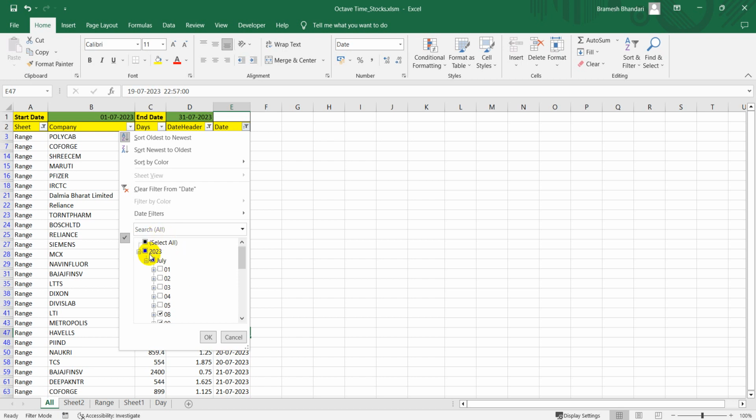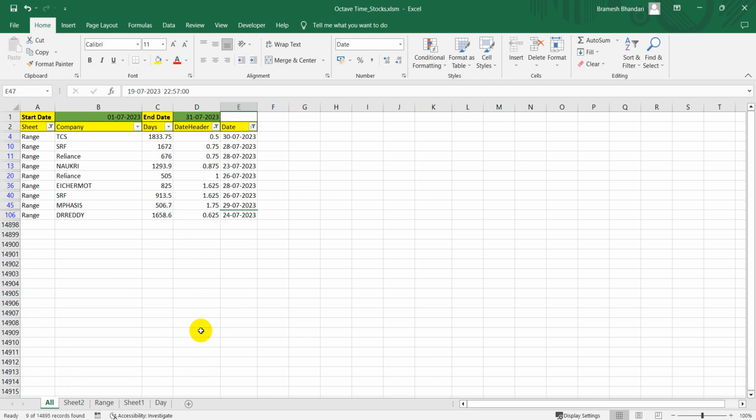Now let's focus on the dates which are coming in next week, so you guys can take some. I'll start from 23, 24, 25, 26, 27. These are the stocks which we are focusing on. TCS, SRF, Reliance is also on 28th, Naukri is on 23rd. Again, Reliance is on 26th. So 2 days Reliance is coming. So next week we have to be cautious about Reliance. Then 28, 26, 29. So these are the stocks which you can focus on.